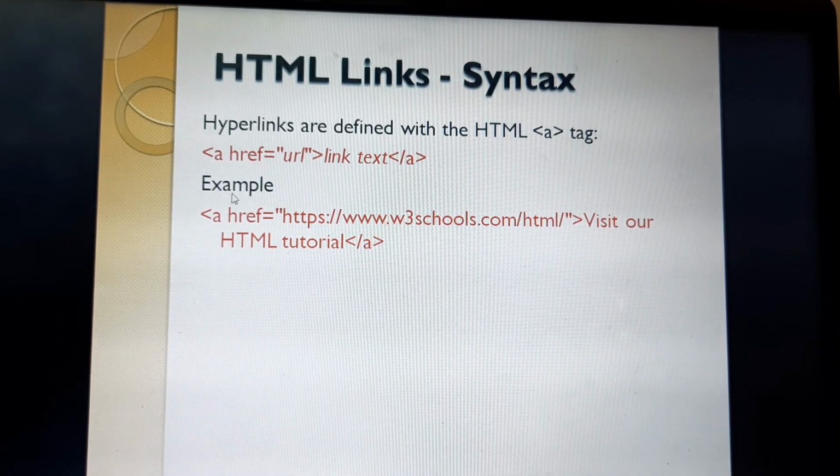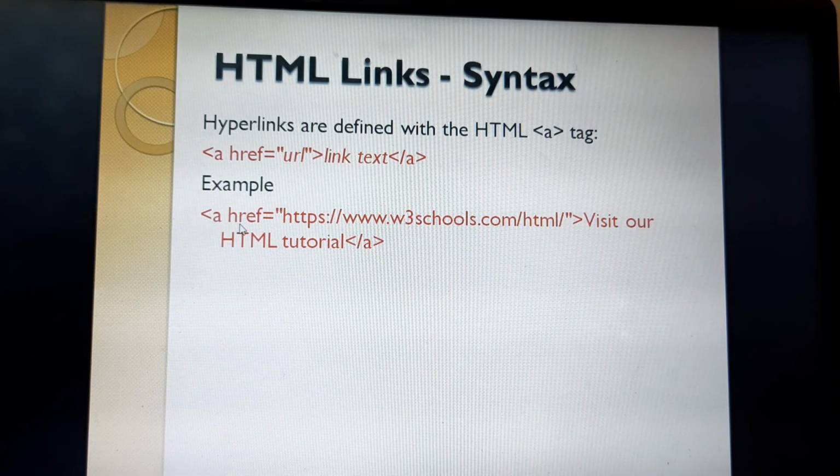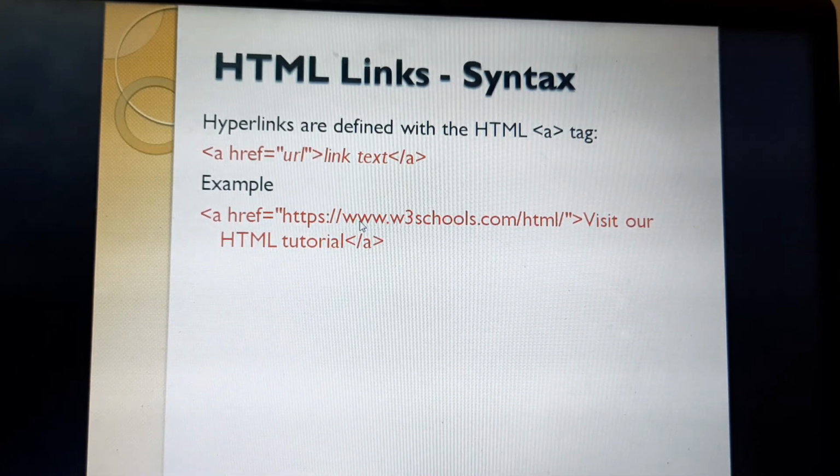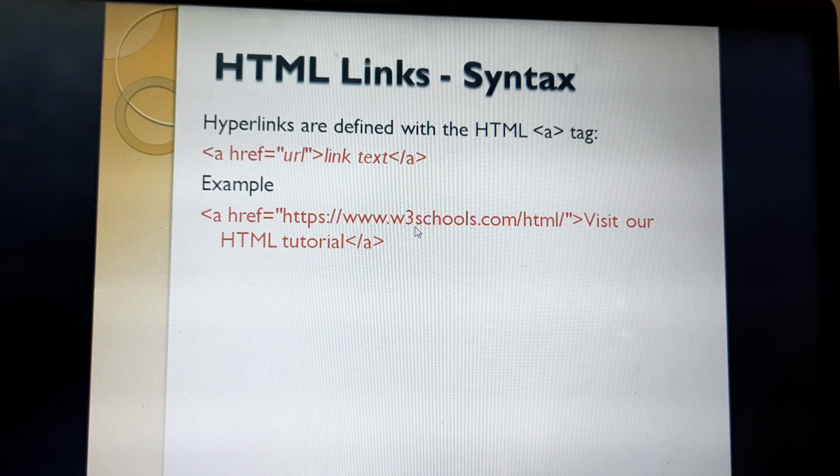Now the next is the example. Here A is the anchor tag, href equals to, and in double quotation marks, as in the syntax, the URL is http colon double forward slash www dot w3cschool.com slash html slash.